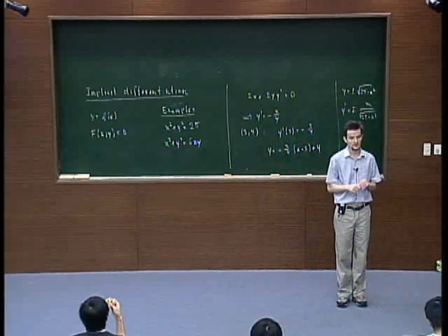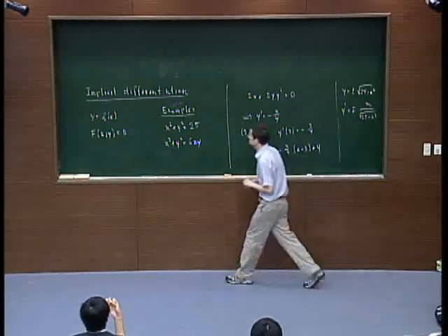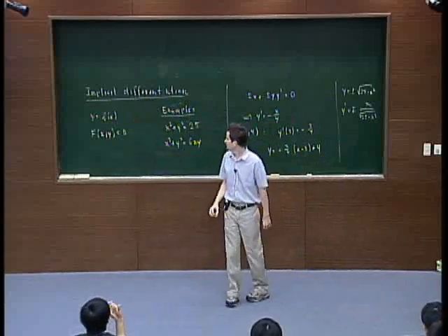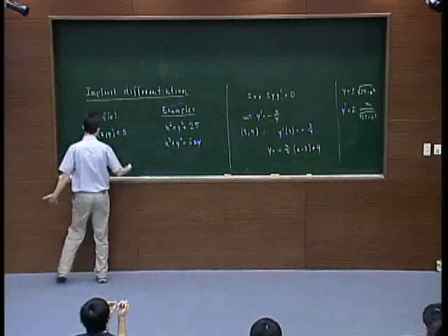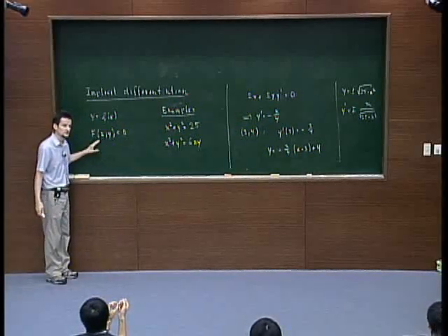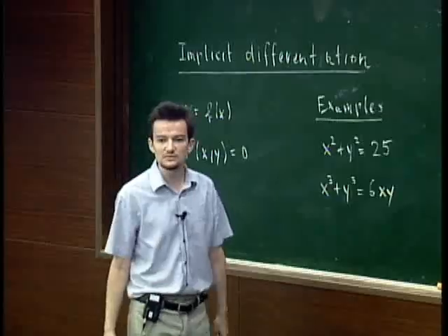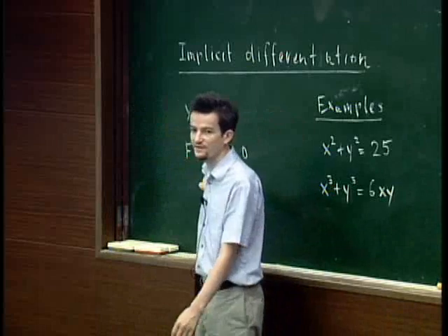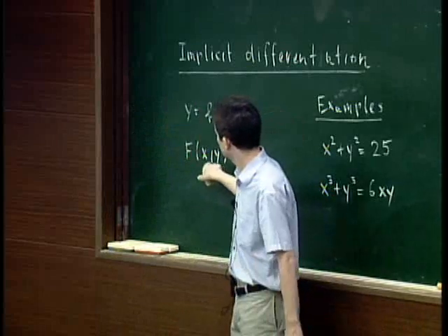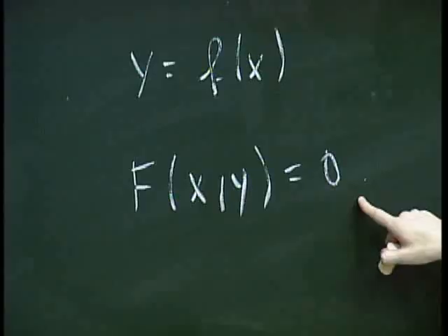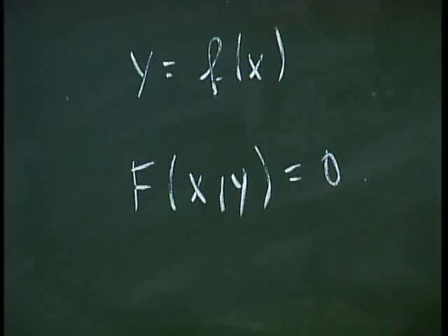Okay. Now, actually, this method, of course, needs some assumptions. Namely, whenever you have such an expression, such an equation, what you need to know is that you can really solve for y. You have a function y of x, which is the solution of f of x, y of x equal to 0. This is the first thing you have to know. And the second thing you have to know is that this function y of x is differentiable.